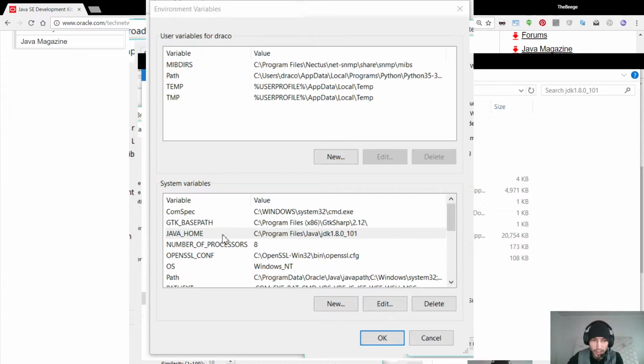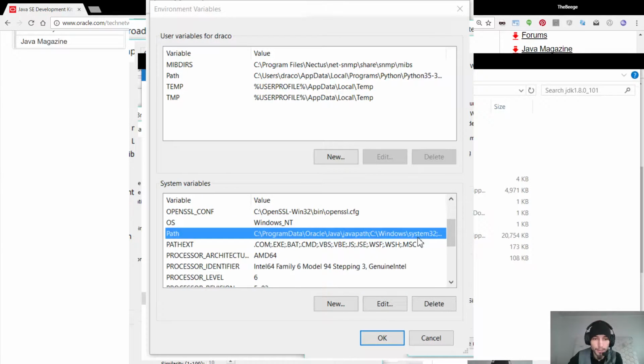And you'll see now in this list right here, you'll see Java Home. Okay? That's basically telling any of your Java applications where they should look to find all of the necessary files to do the Java things. Okay? Now, there's one more thing that we should do. It just makes life generally easier. You'll see this path variable. You want to be very careful when you're doing this, otherwise you might make yourself very unhappy very quickly.